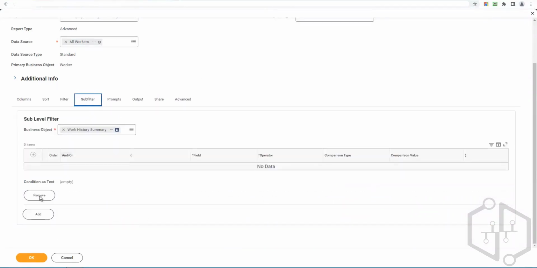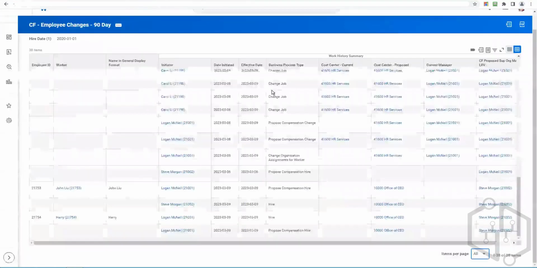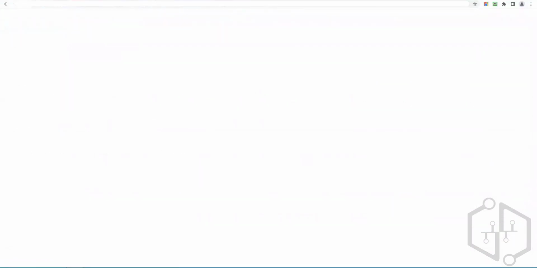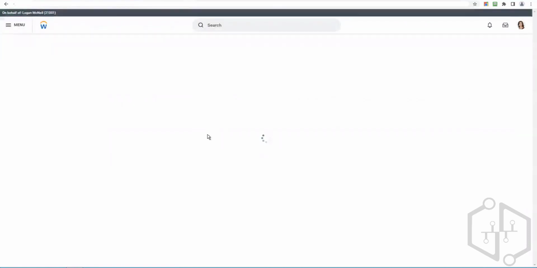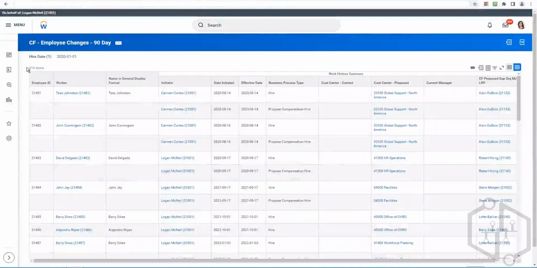And I think in the subfilter, as we don't need this, let's remove this as well. Now let's run the report again. Now we see 316 items.